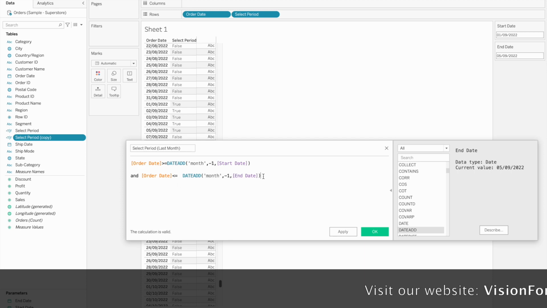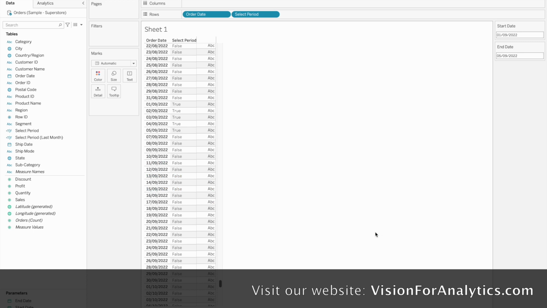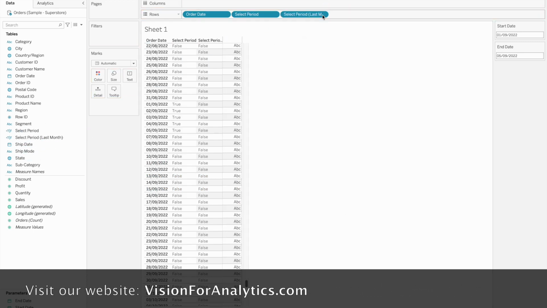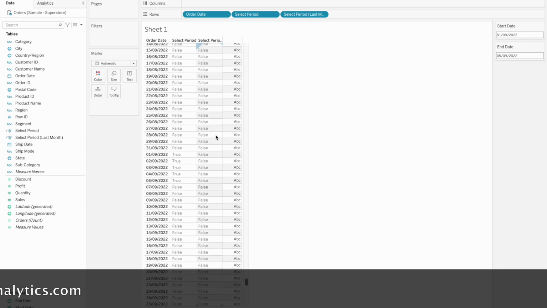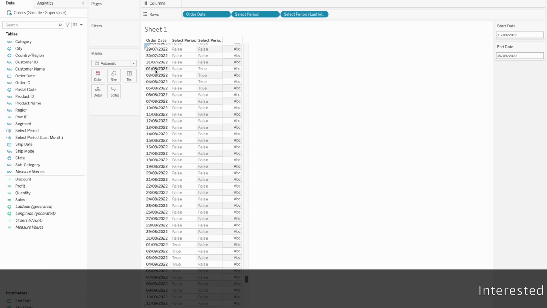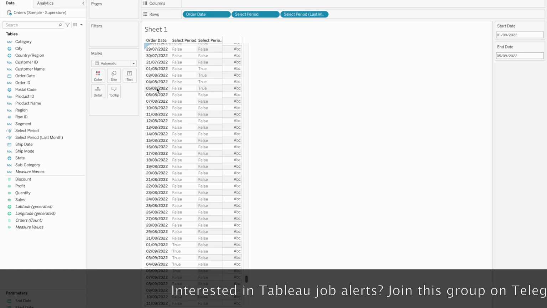Okay, and then click OK. Now if you drag this calculation next to the selected period in the rows, you can see it should return true for August month, 1st to 5th. Okay, so 1st August to 5th August. So this is what we expected.